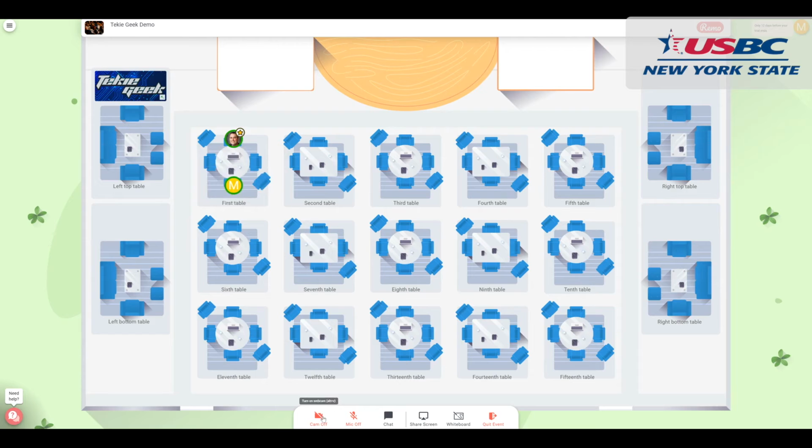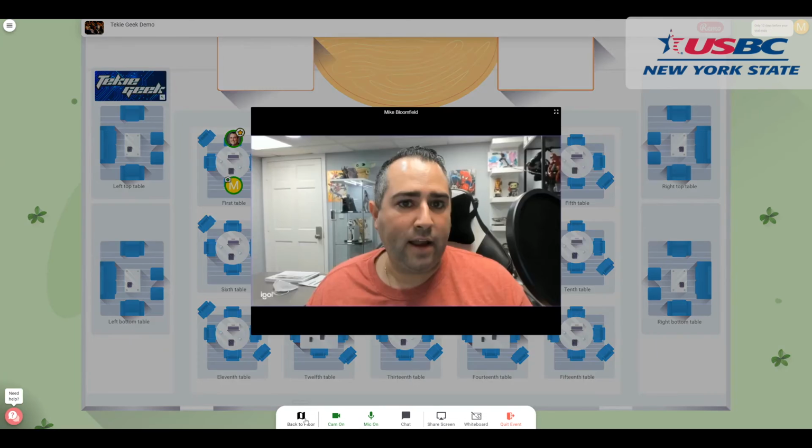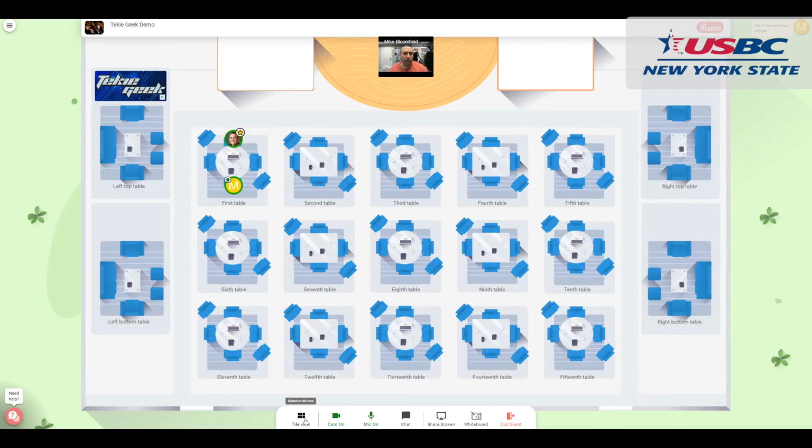To turn on your camera, you would select the camera off button below, and as well your microphone, should you choose to. Once you turn on your camera, it'll show up here. Everyone at the table with you will see your camera. You are interacting with everyone at the table with you. You also can select tile view. That'll bring up the bigger box for everyone who's connected. You could then go ahead and move tables. So if you wanted to move tables, you could jump around by double clicking. You will then be talking to anyone at that table.